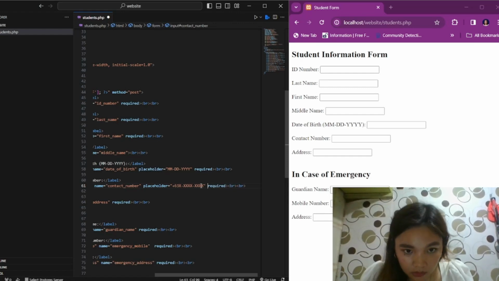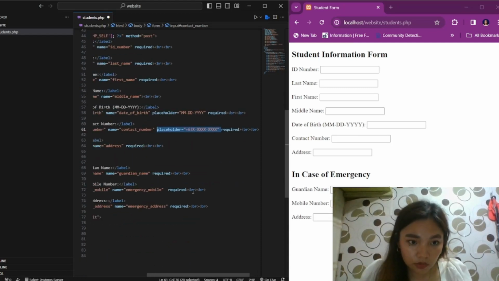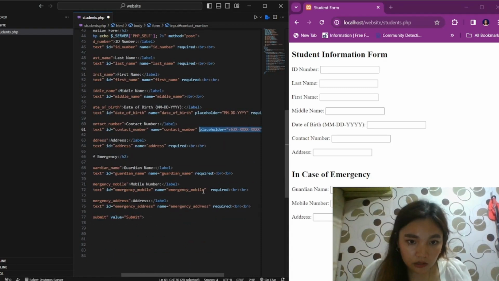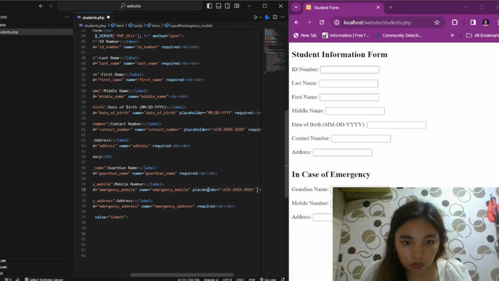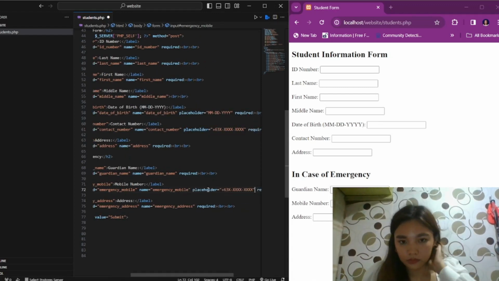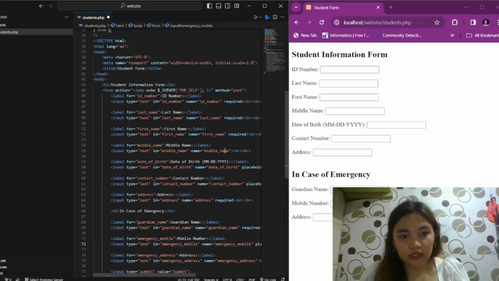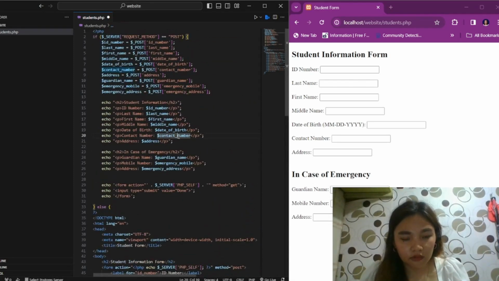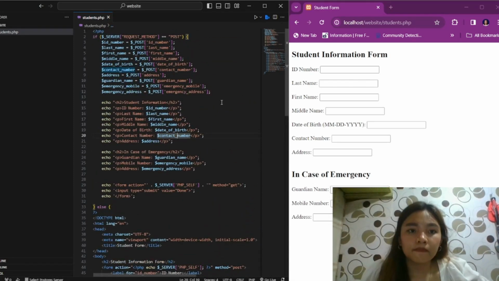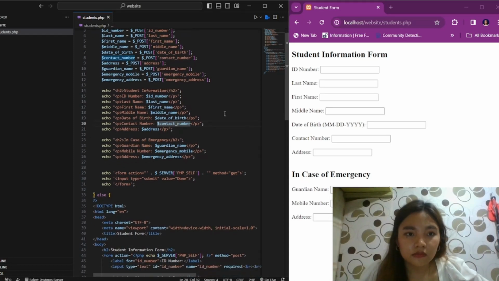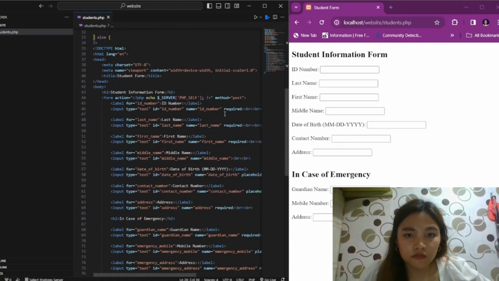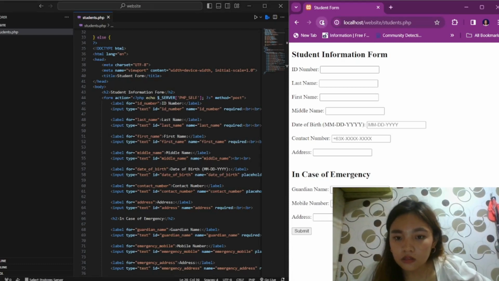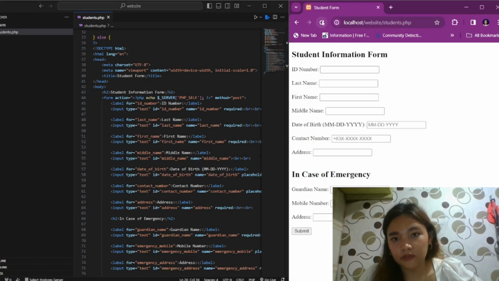Okay, can just copy that kasi need din natin yung format for the mobile number diri. So kana, okay, i-save natin. Let's save the code, then let's see result, something like that again.